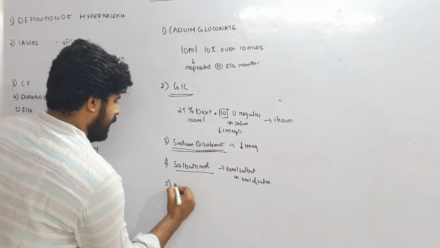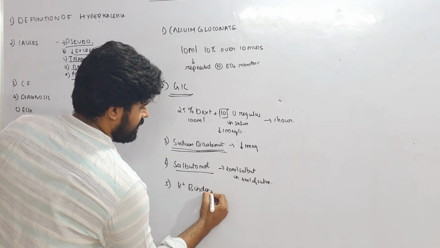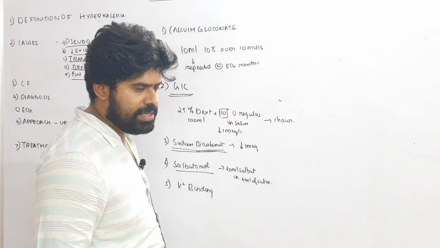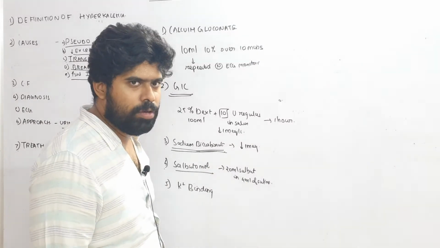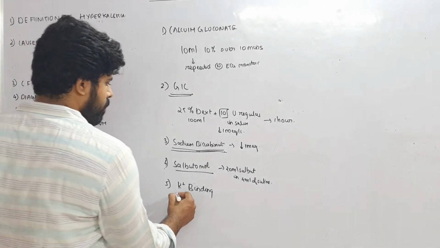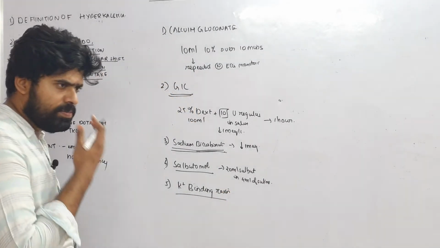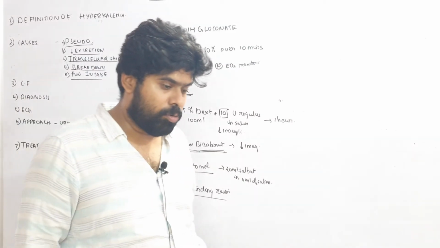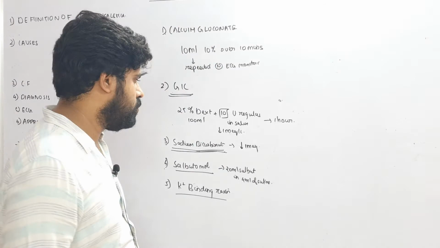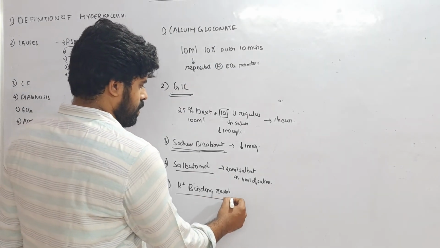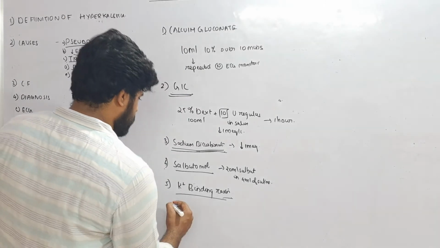Then potassium binding resins, sodium polystyrene sulfonate. This sodium polystyrene sulfonate will absorb potassium and release sodium in return, and these potassium binding resins can have problems with the GIT, namely abdominal pain, constipation, vomiting, GI perforation. Those things are possible, so the K-Bind sachet that is commercially available is what we usually prefer.